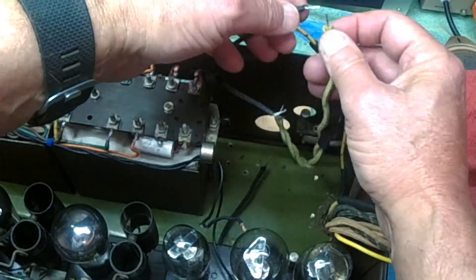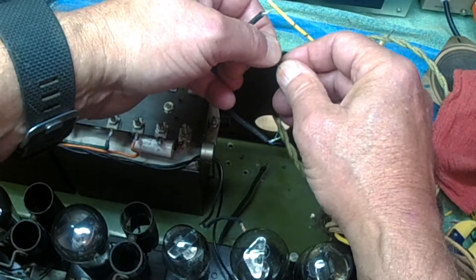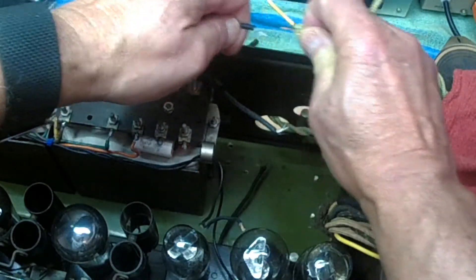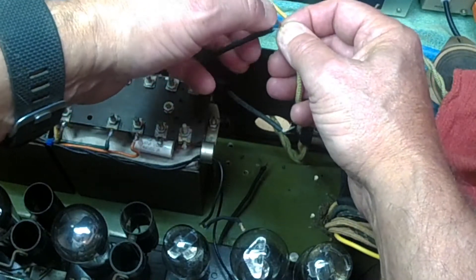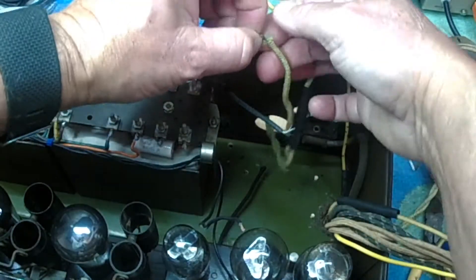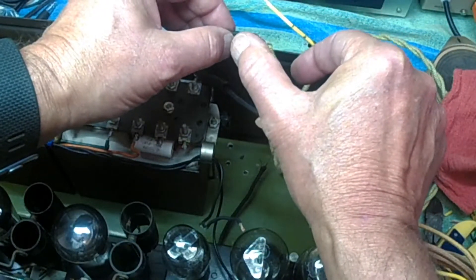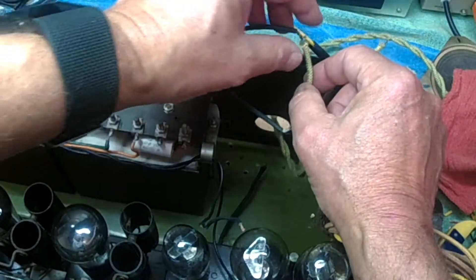What I plan on using is what I call a modified Western Union splice. Some of the older guys know more about it — I think this is how Western Union spliced their wires. They stripped back a lot more; the whole purpose was to withstand tensile strength. What you do is take about two-thirds of your wire, hold it, and wind this end like this — I like to get two to three turns — then take the other end and wind it the same way. Then make your solder joint, do your heat shrink, and you're good to go. If there's going to be tensile strength on this, strip back a lot more.